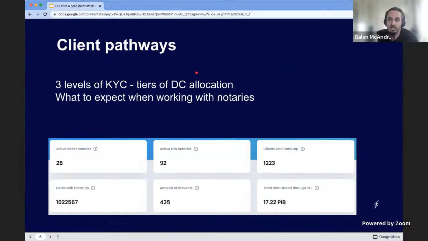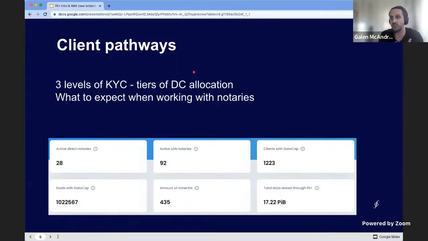Awesome. So I'm going to talk through if you are a client, if you are a person coming to the network with data. Currently in the Filecoin Plus world, we have three different levels of KYC, know your client, know your customer. These are different tiers that you can jump into based on the size of the data cap allocations that you are going to get. And they're not exclusive or prohibitive. You don't have to pick one and that's your path forever. In fact, we encourage people to start at the lowest tier of KYC, which is an auto verifier. Currently that works by just checking the age of your GitHub account, and you can then get an automated first tranche of data cap.